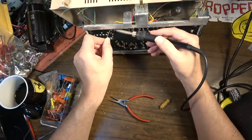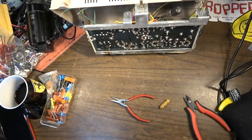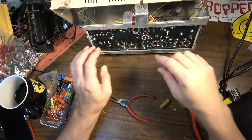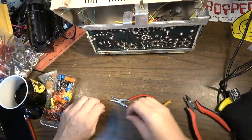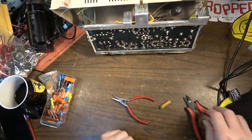That's not as much of a concern on this one as it might be on some equipment. Everything's spaced pretty far apart on this, but on some stuff, there's going to be stuff right beside it. And if you bend the leads over, you want to make sure you're not shorting onto something else.